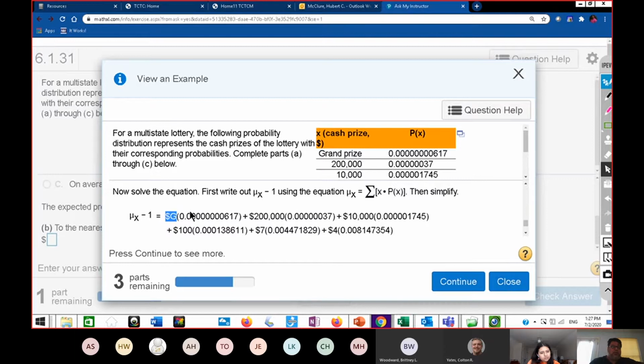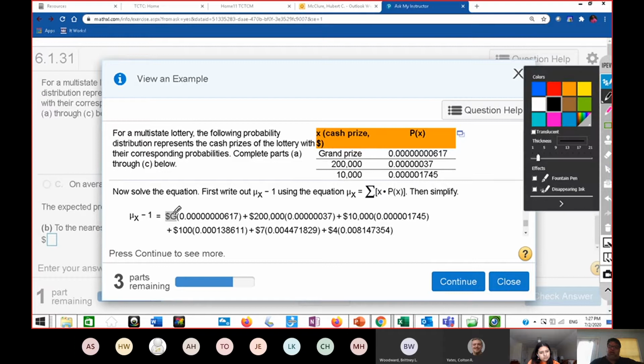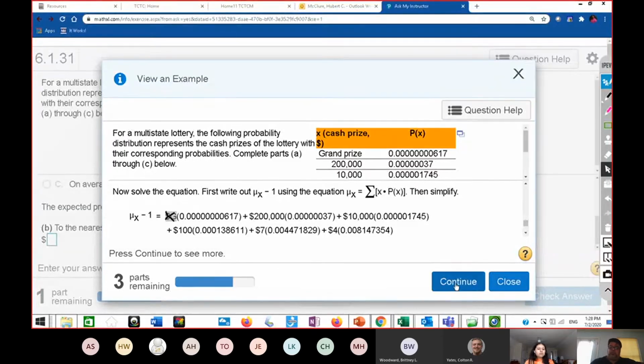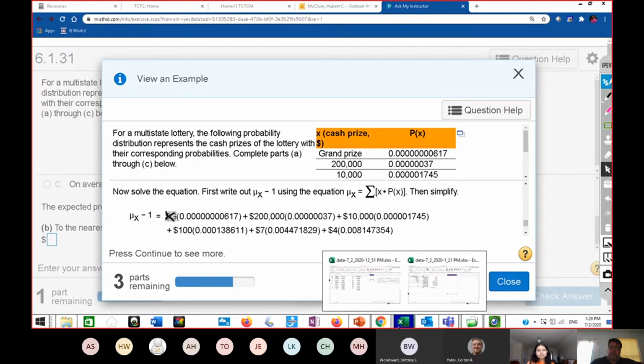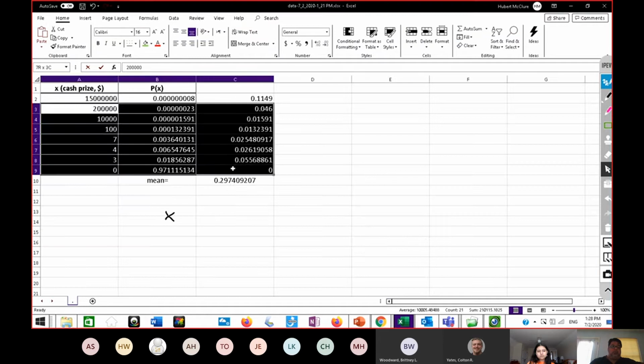Now, what they did here is they make that an X, okay? Make it an X because nobody thinks in terms of $G, okay? So put an X right here. And now you've got an algebraic equation, because this is the only one you don't have. So technically, you could go back to your spreadsheet. And this is your other equation right here. This is the other part of your equation.